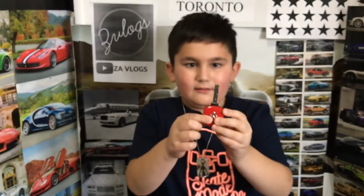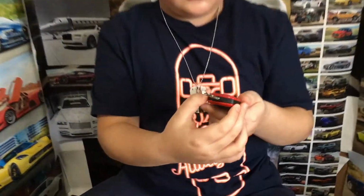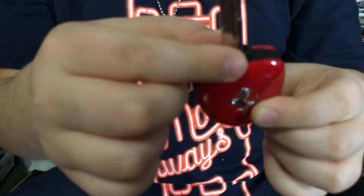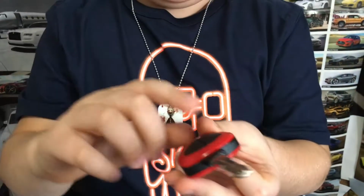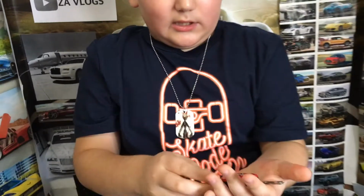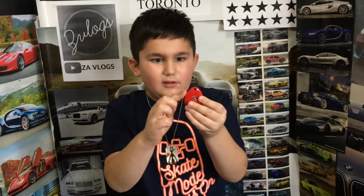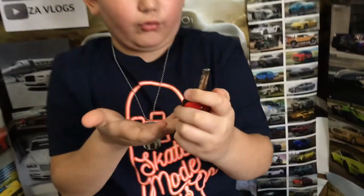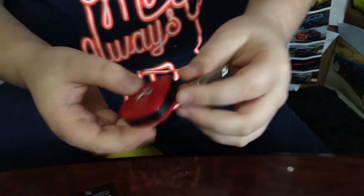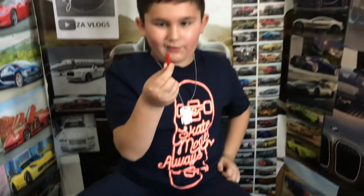Okay. And then we got the Ferrari key. It looks exactly like a Ferrari key. It's nice. So you got the horse, and then the buttons. Beep, beep, beep. And then there's like a little black around it. And it's shaped kind of like a triangle or like a strawberry. I don't know, let's see. And then the screwdriver is very tiny.